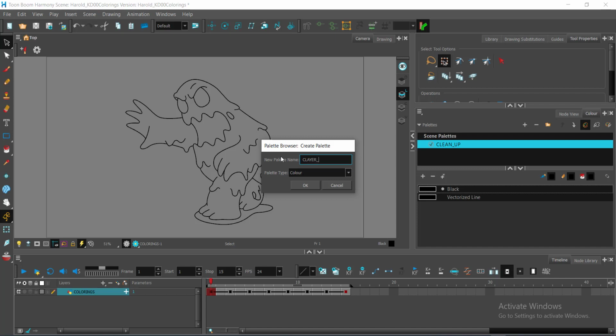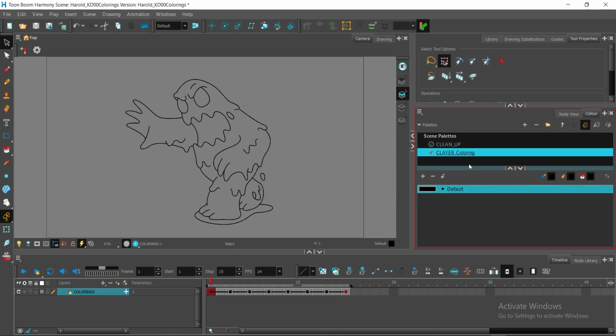And then I will just place an underscore coloring. This means that the palette will contain colors of this character.